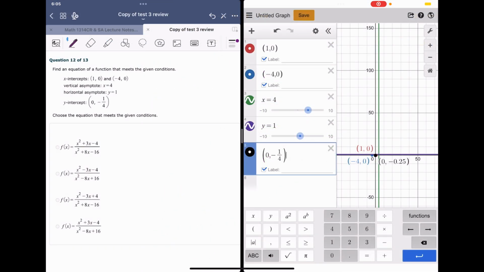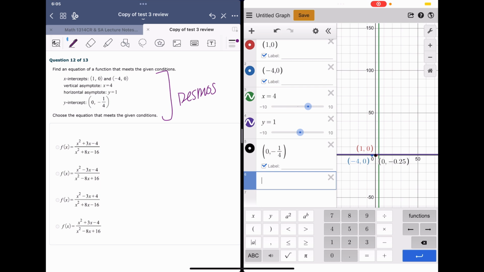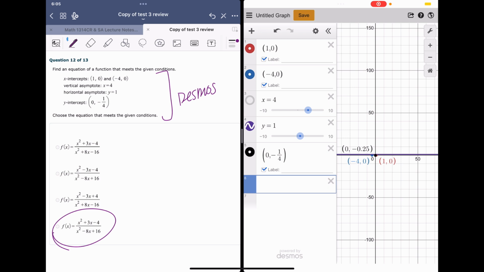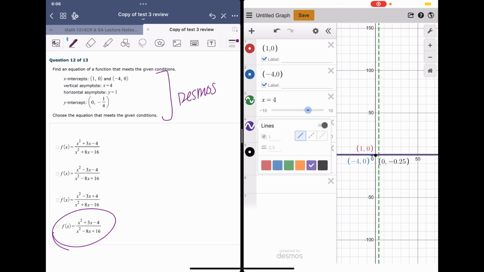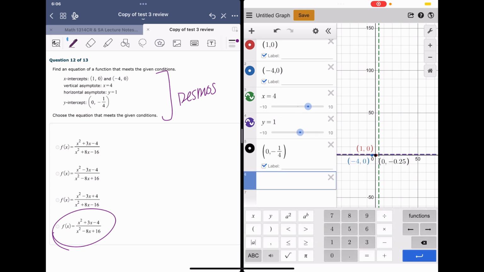About the same. You're going to use Desmos to record the characteristics. Now, the characteristics of this function vary. I can tell you right now what the answer is. So the answer is this last one, but let's talk about it. We want to change this to a dotted line so that it's a little bit more apparent for us. You have to press on it. It takes a second sometimes. Okay, and then let's change this one to another dotted line. All right, so again, it's apparent because there are dotted lines. So those are the equations of the horizontal and vertical asymptotes.